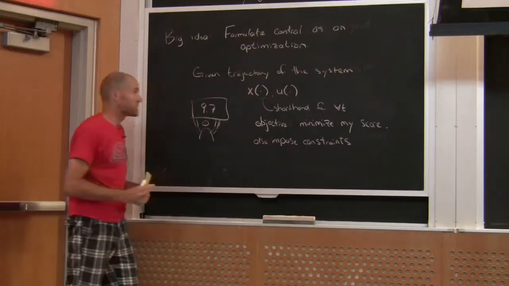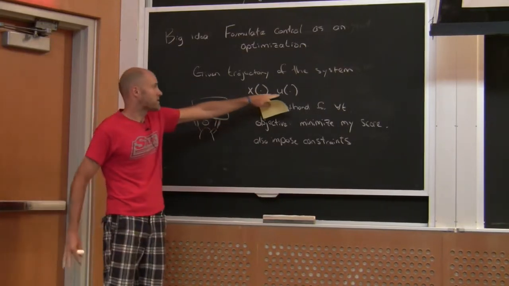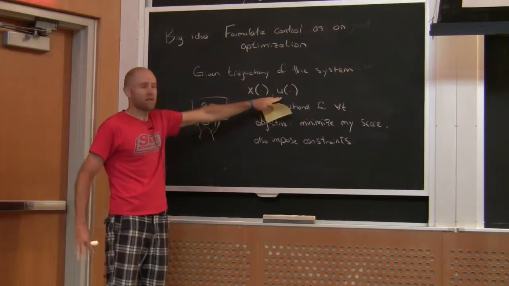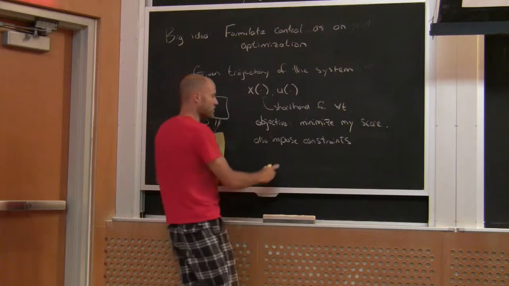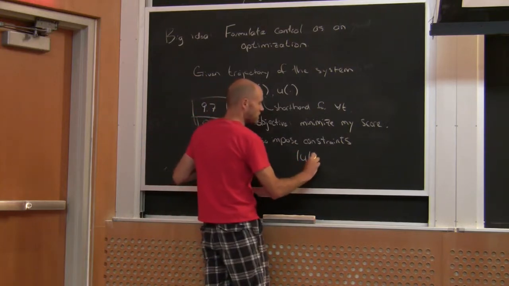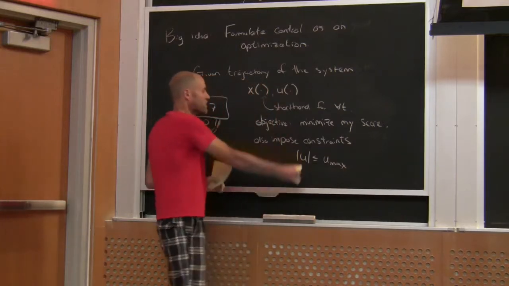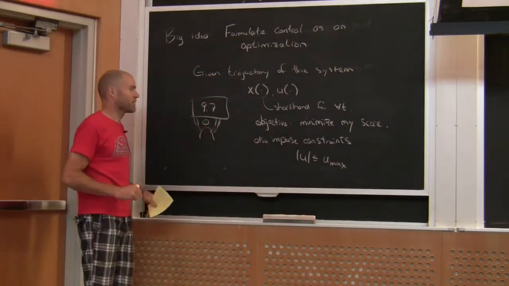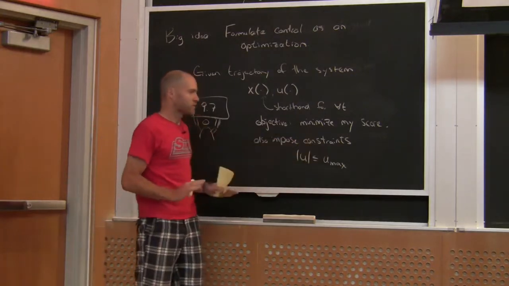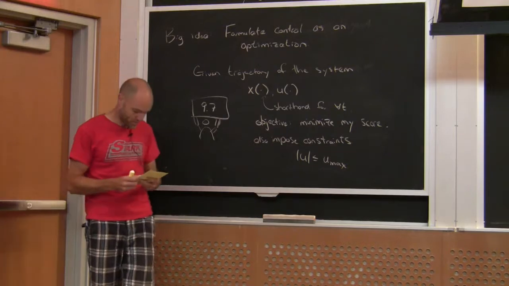So for instance, you could say that I have some properties that must hold for it to be meaningful for me to ask you for the score. For instance, my U bar is less than some U max. If you give me a trajectory that violates that, then I'm not even going to bother scoring it. So I've got some constraints, and similarly, I'm telling the algorithm that those are off limits, okay?